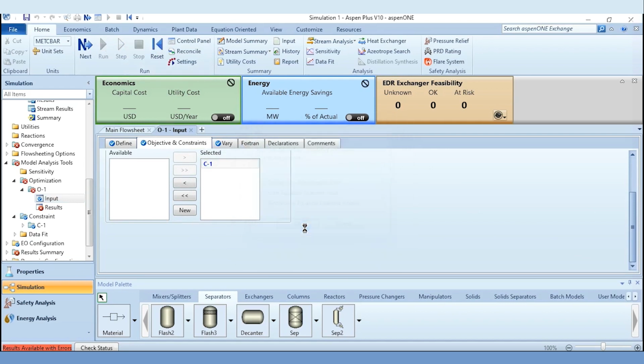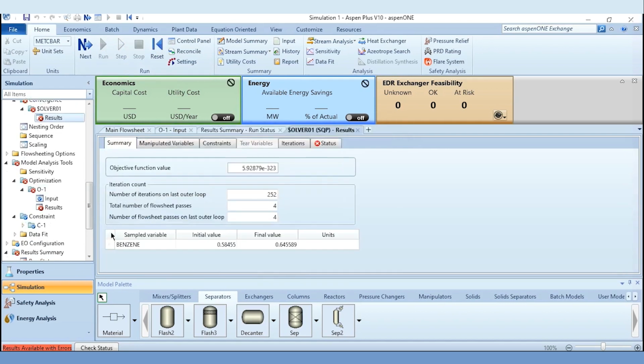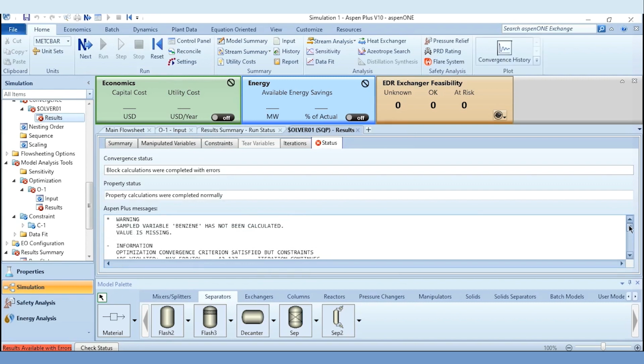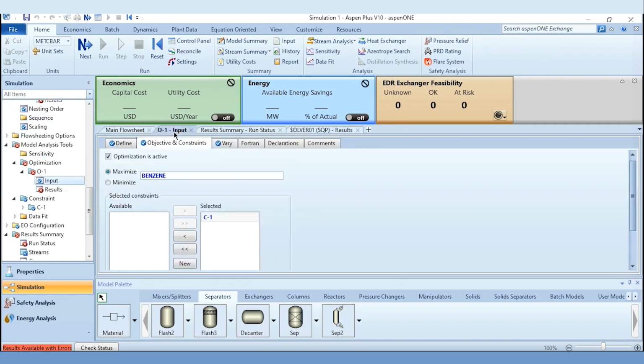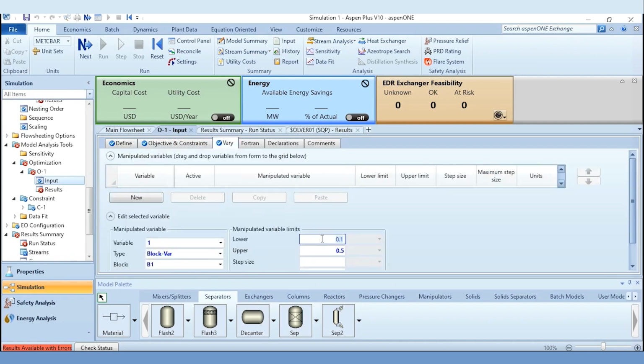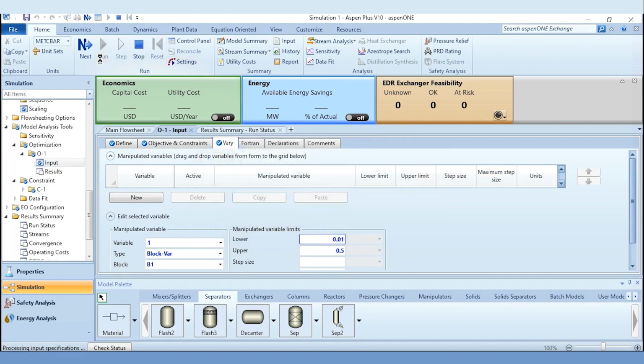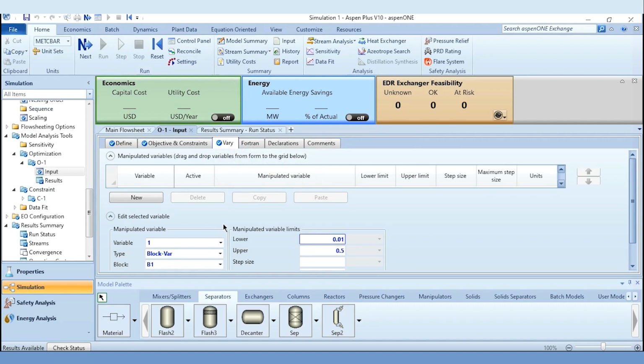And you see you are getting the error. The error is because at the upper bound, which was 0.5 vapor fraction, we got 58.46%. At the lower bound, which is 0.1, we got 64.66 mole percent. It means that the result is not available in this bound. So we need to go to this Vary, and we need to change this manipulated variable to 0.01. We need to change the bound, and once we run it, the results now will be available. And as you can see, results are now available, and the reason was that you had specified the wrong bounds. If that constraint was 63%, you would have got your required answer, but now that constraint was 65%, which is outside these bounds.